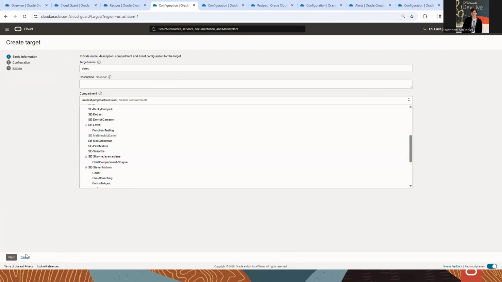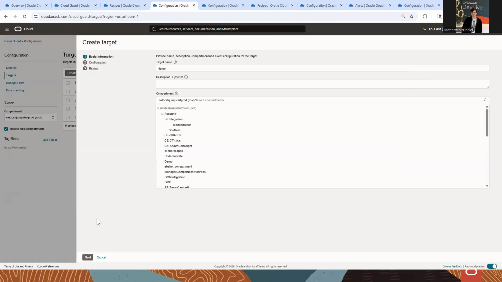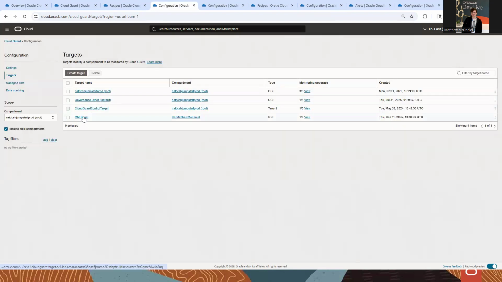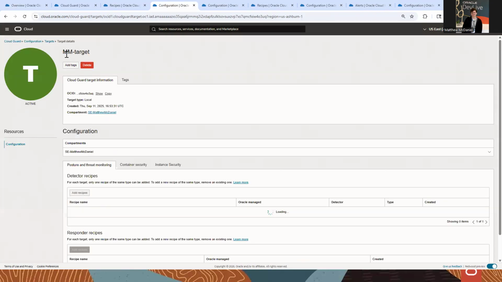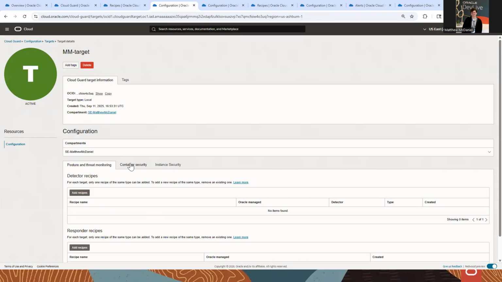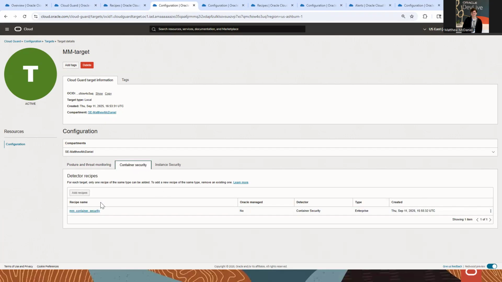I already did this, so I'll go ahead and click cancel. In the target, click on the container security configuration and then add the recipe to the target. In my case, I've added the container security recipe to this target, which is targeting this compartment. Therefore, the clusters are within this compartment.